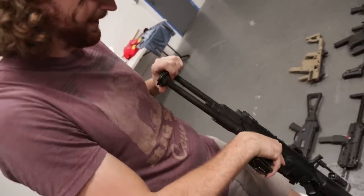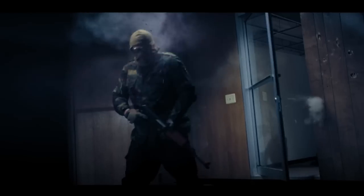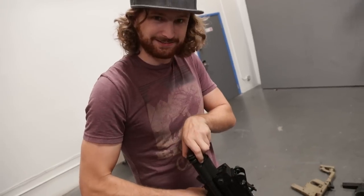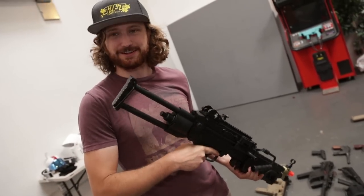M249 — I think this is a paratrooper variation because it has the extendable stock. Once again, this is one of the things we had to deal with when shooting Rush: we had a blank-firing gun, so we needed to get the airsoft equivalent with the exact same stock design.